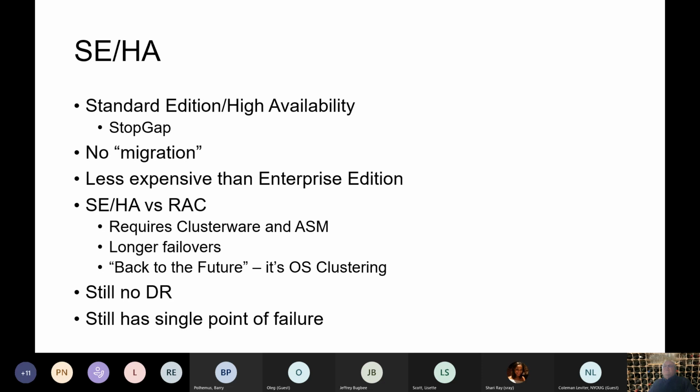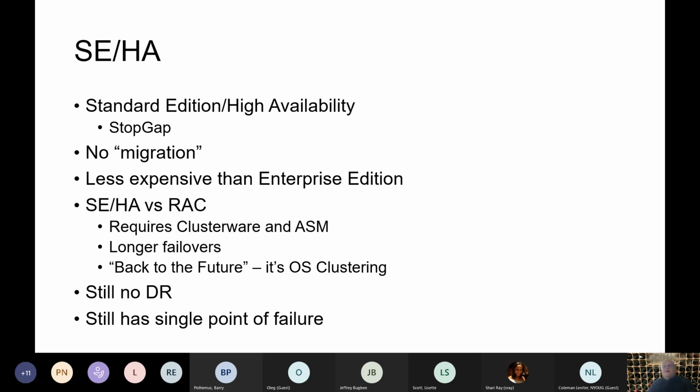After Oracle announced the discontinuation of RAC back in January of 2020, there was a huge uproar. Nobody likes that. Nobody likes to lose features. Nobody likes to be told, oh yeah, you need to pay more for what you're getting, and that's not a good thing. So Oracle looked around and said, what can we do about that? How can we figure this out? How can we keep going? And they came up with SEHA.